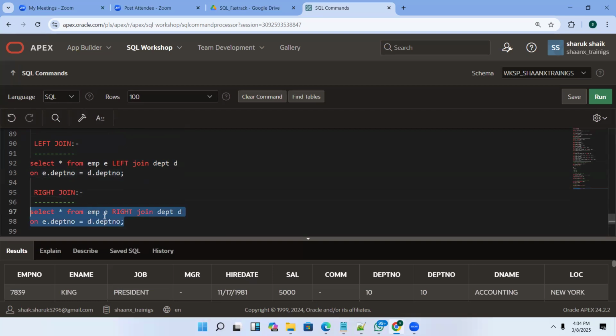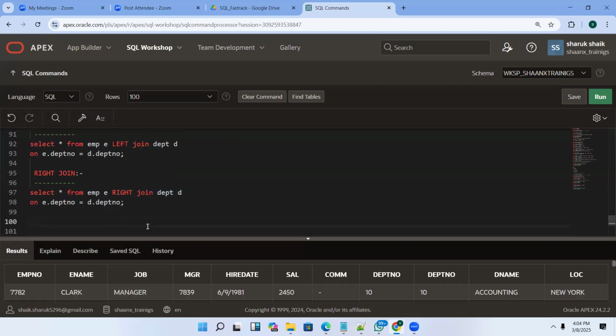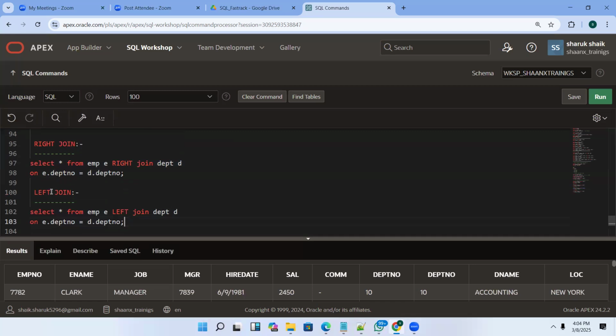Select star from EMP as E. What join? Right join with which table? The department table based on which column? The department number column. It will do a right join. Now, the last one is full join. Full join means instead of writing left join, you keep full join.